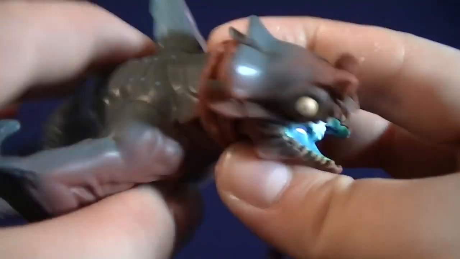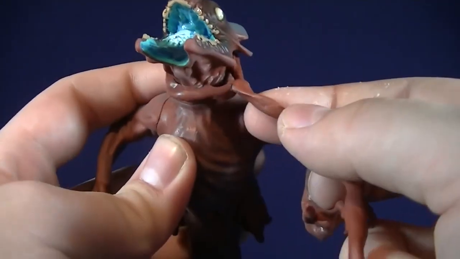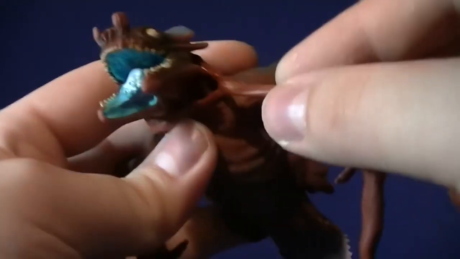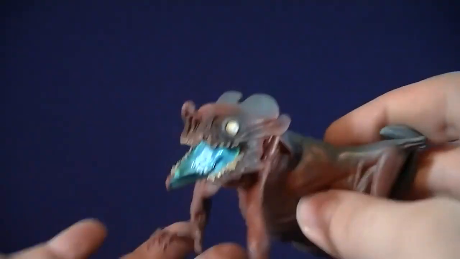And then moving down the neck, you get his umbilical cord wrapped around his neck, which looks to me like it's actually slid over his neck, because this part isn't attached to the neck at all. So this seems like it could be removable, but I'm not going to really mess around with this, because for one, I fear it would snap if I tried to get it off, and this is the way he looks in the movie, so I'd keep it on regardless.